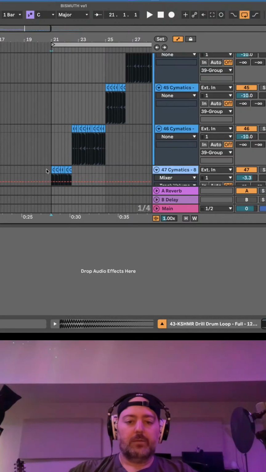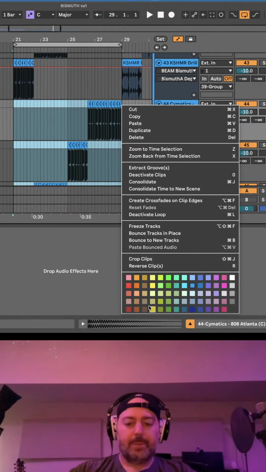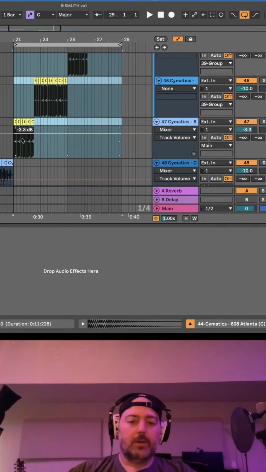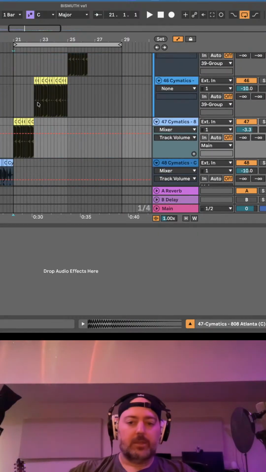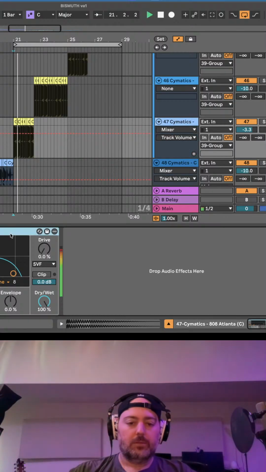Now I'm going to color these just so I know what they're doing. I really should go in and mess with the fades on them so they don't click all the time. But instead of doing that for a moment, I'm just going to do a little.